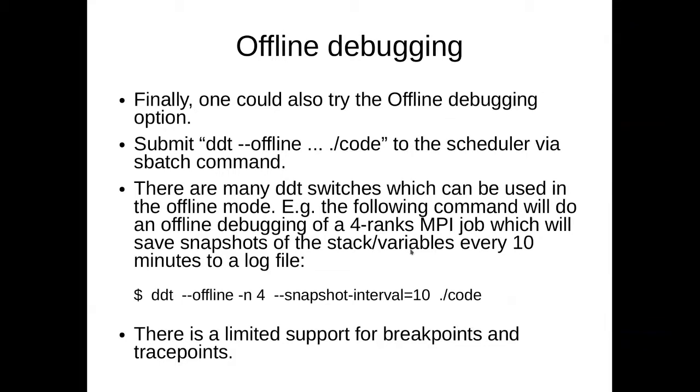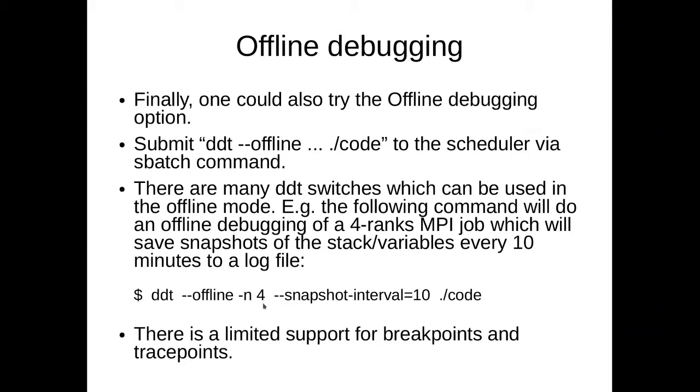To use DDT in offline mode, you submit a job script through as-batch, which has this line as the last line of your job script. In fact, I now realize you should probably add module load ddt-cpu or -gpu. There will be 2 lines in your job script. I suspect if you load and then submit the job, it will be loaded automatically. But to be on the safe side, you should probably say module load ddt-cpu, and then you say ddt --offline. Then you have to provide a lot of different switches. For the full list, please consult the DDT guide. I'll just give you an example.